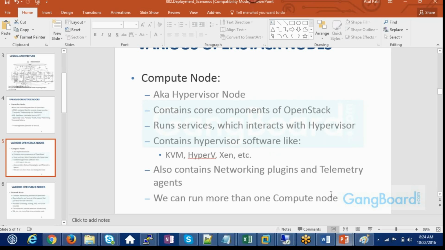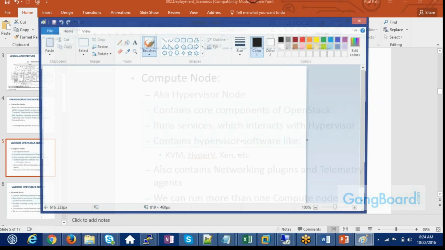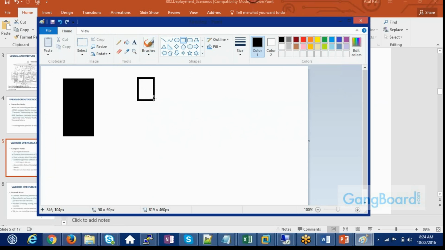We can run more than one compute node. In real production we have multiple nodes, like I'll explain here. Suppose this is my controller node, which is used for controlling your resources. The second one I'm creating is the compute node. But suppose this compute is going to be full, there is some limitation.